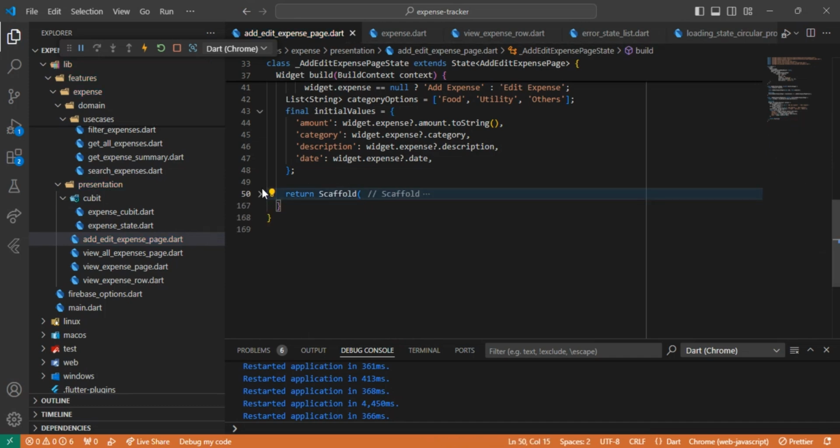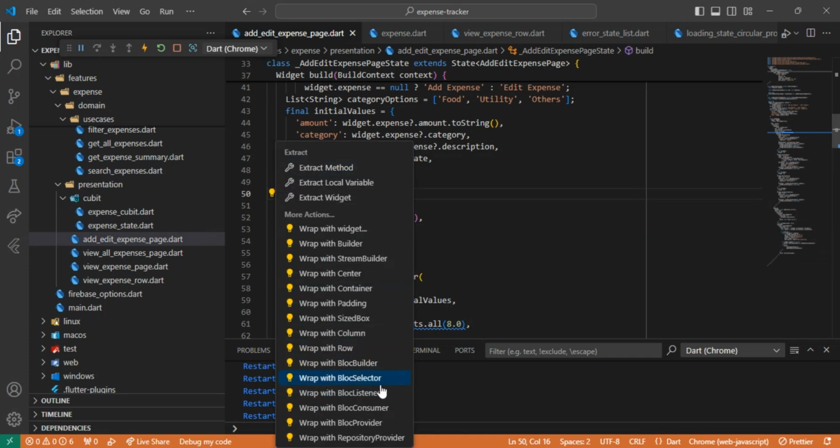We have bloc builder where you can build dynamically depende sa states. We have bloc consumer, which is a builder and a listener at the same time. Yung bloc listener, which is what we want, will just listen to states and do something depende sa state. You don't have to necessarily render or return a new widget sa bloc listener, basta we're able to listen to the states, okay, sa na ini-emit ng Cubit.